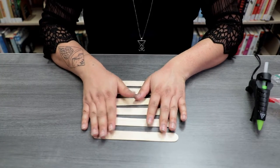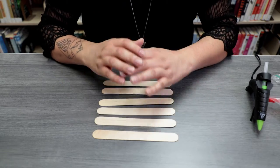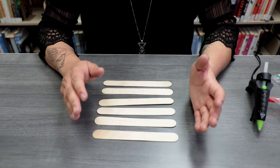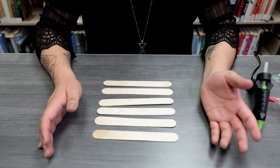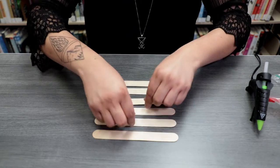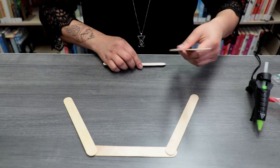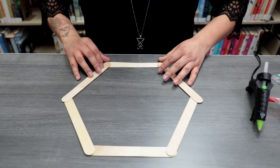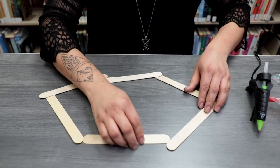All right, everyone. We are going to be using these jumbo-sized popsicle sticks. Like I mentioned previously, the shape of your overall wall hanger is entirely up to you. I'm going to be making a hexagon shape, but if you wanted to make a septagon, pentagon, an octagon, a square, it's up to you how you would like to do this. So, to make a hexagon, you're just going to put all 6 sides together. It's up to you if you want to make this very symmetrical. You can also, like I said, mess with the overall shape and design.